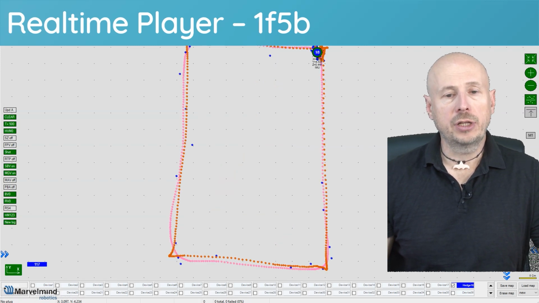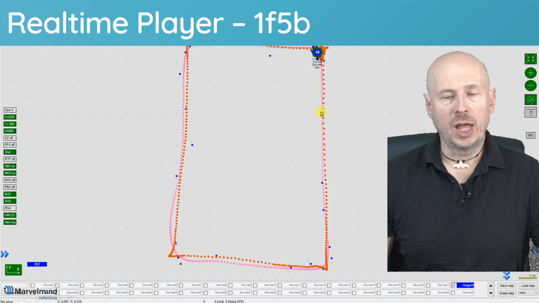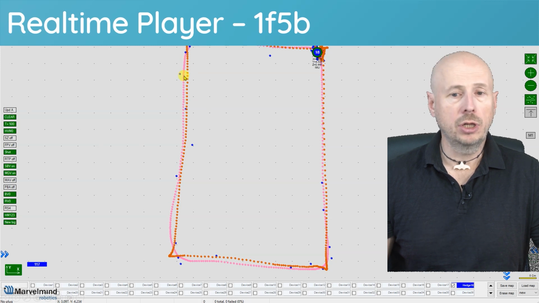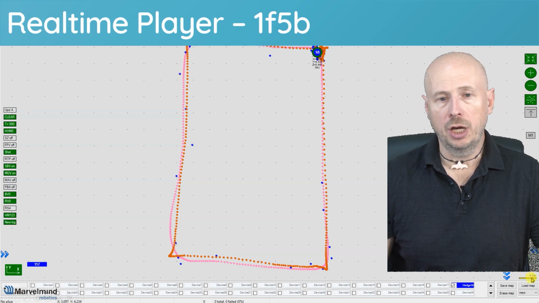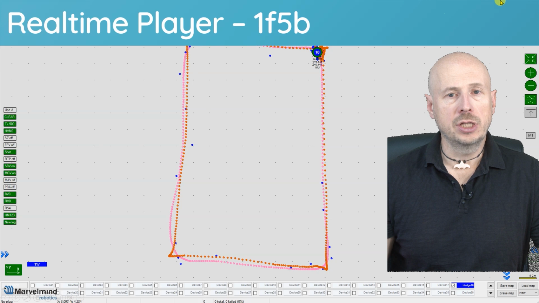So this is another example with a rectangle. As you see here, you have relatively more dots, and these are your blue ultrasound locations. This is your, you can call it ground truth IMU, resulting IMU, and this is your real-time player. Well, I would say good enough for the majority of cases, because once again, it's really within 2 centimeters inaccuracy. But nevertheless, corners are kind of smoothened and error is accumulated here. But if you do it properly, you can use it.